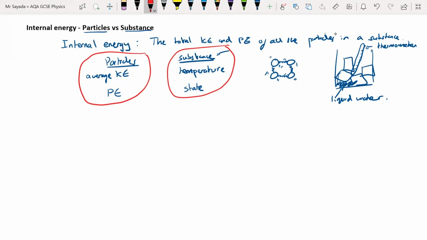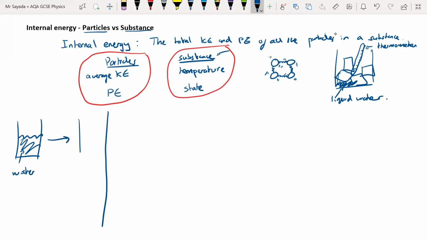So linked to that, there's a few things to discuss. The first is, what if I were to get my beaker of, let's say, water, so here's my beaker of water, and I were to move the beaker of water over there. By doing that, I've increased the kinetic energy of the water. Have I increased the internal energy of the water? Say your answer to the video. No, I have not. I've increased the kinetic energy of the water, not of the particles inside the water. So by moving a substance around, you increase the kinetic energy of the substance, but you don't increase the kinetic energy of the particles inside. So you do not increase the internal energy.